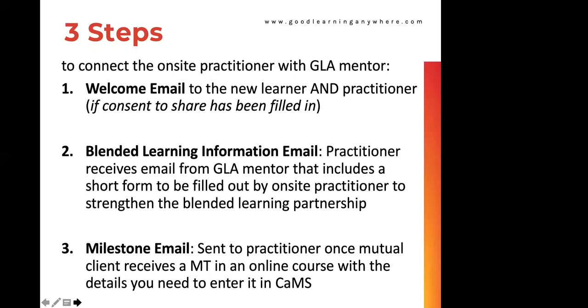The email includes milestone number and title. For example, milestone 54 is very common with us. It's log into a user account on a computer. The email will also include the milestone start date, the milestone end date, and for tracking sake, the GLA course that the milestone was attained in.